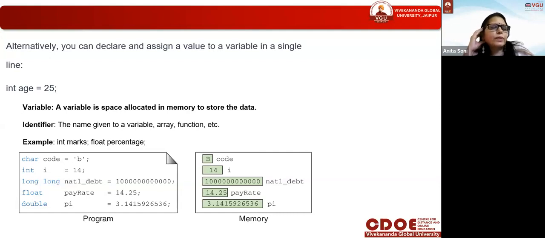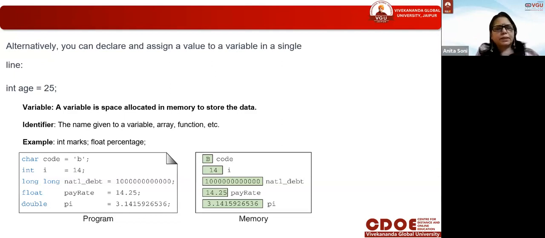So there are two ways to initialize a variable. Once you declare it, you then use the assignment operator and give the initial value, or at the time of declaration, you can give the initial value, like data type, variable name, equal. This equal is known as the assignment operator. And if you are declaring an int, it will store whole numbers only.